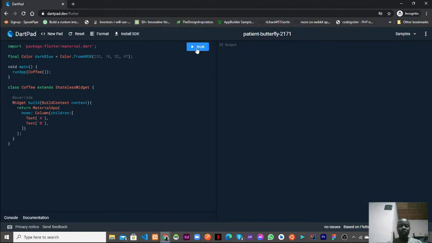So let me run this application just to see this column here and explain what is a column and what is a row. If you have a background in mathematics, you know that we have what we call the x-axis and y-axis. So how does that come into programming?